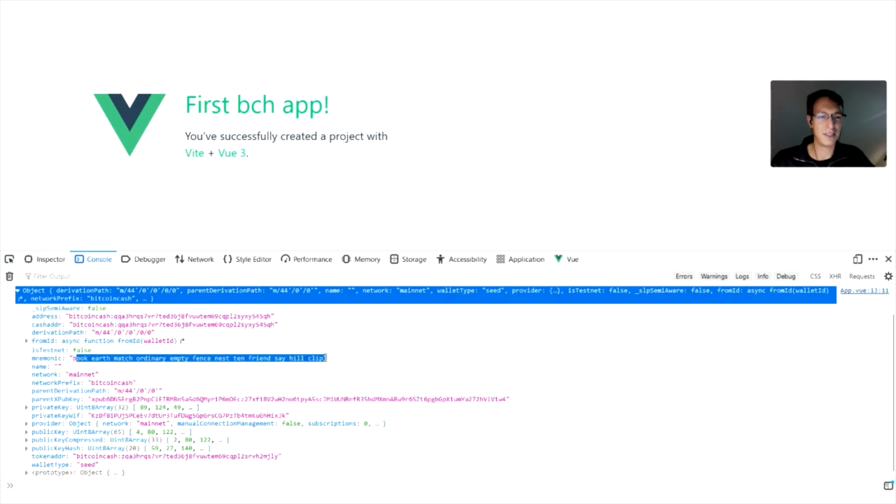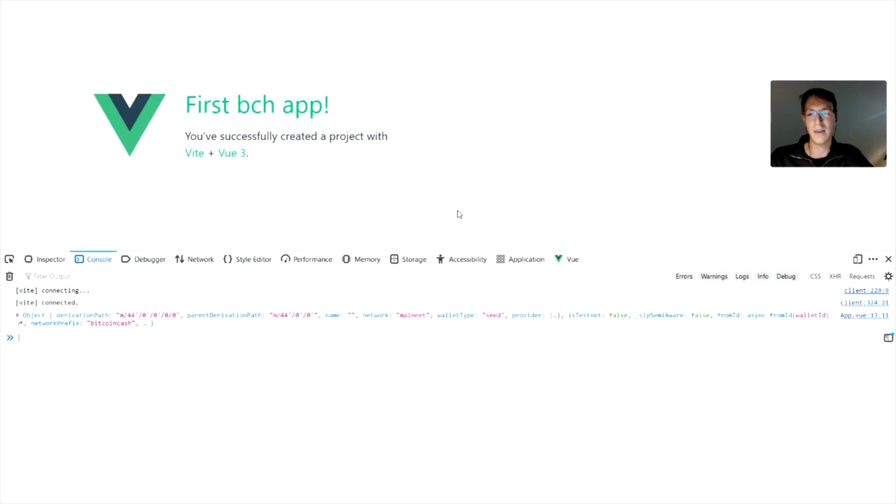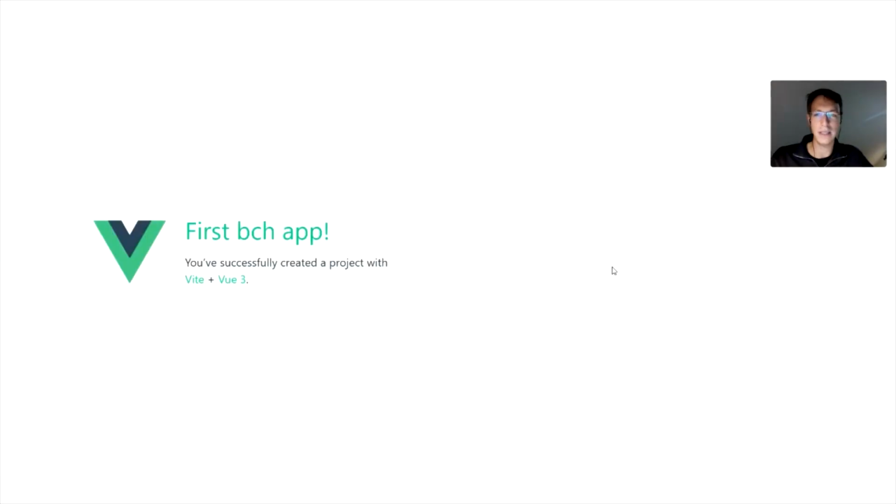Normally you should keep this secret, but because this is random and just for testing, this doesn't matter. Now we want to display some wallet information, of course, on the website, because currently the site itself looks very boring. It's only in the developer console where we can actually find that we created a Bitcoin Cash wallet.